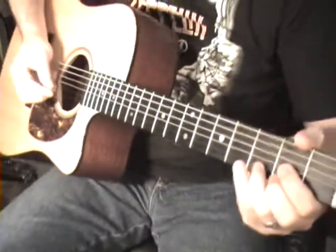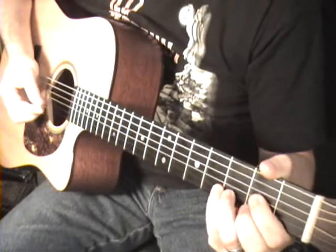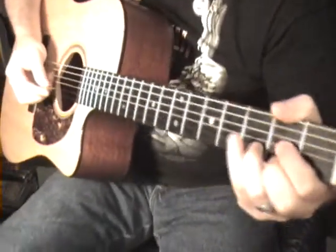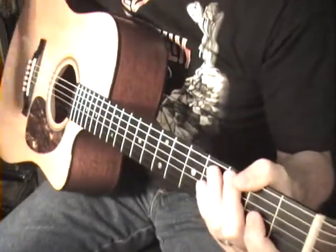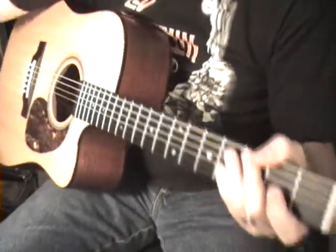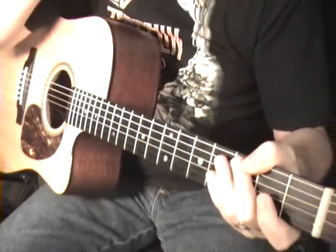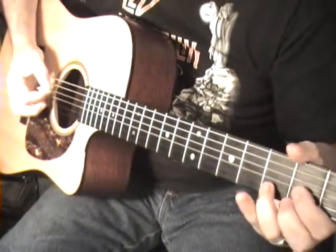All right, we're going to do one here now by the Nitty Gritty Dirt Band that crossed over from the light rock stations over to the country stations also. Became just a huge hit. Fishing in the Dark. Great tune. I think it's probably the biggest hit they ever had. Anyway, easy song too. We're going to be doing the palm muting thing.